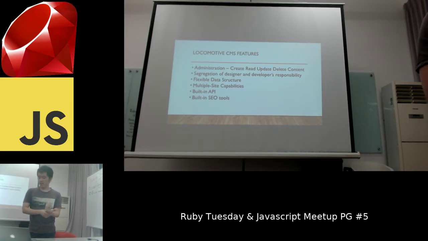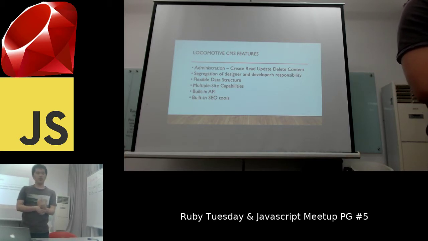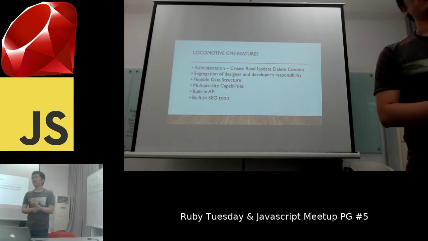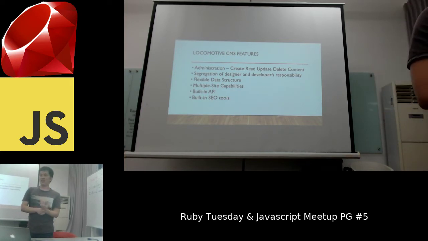And then the next one, the most simple and basic one, is SEO. I think most CMSs have this function. It's quite basic for search SEO. And yeah, these are all the pros of Locomotive CMS. The con of Locomotive, I can tell you, is that the community is not so big yet. I don't think it's stable. It's still a bit buggy. But the good thing is that the creator is still actively developing and fixing the bugs.